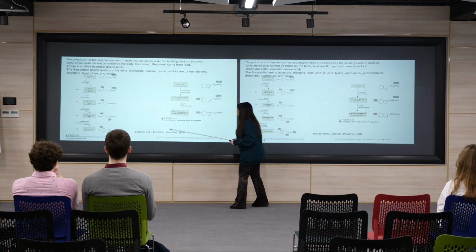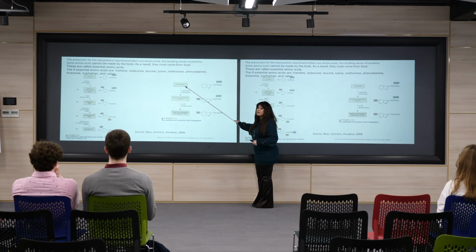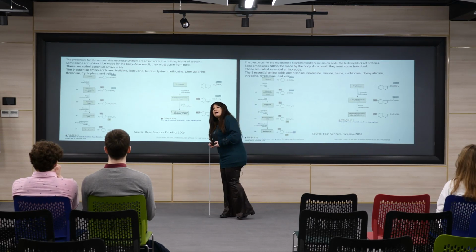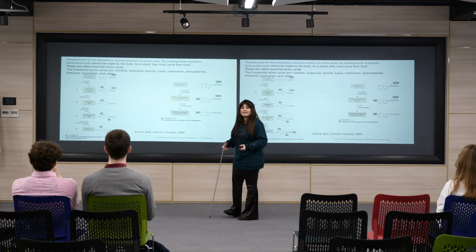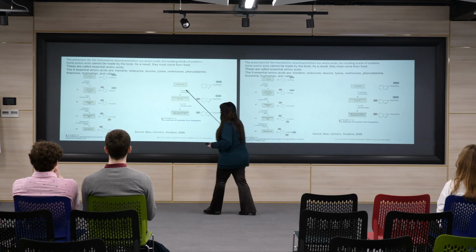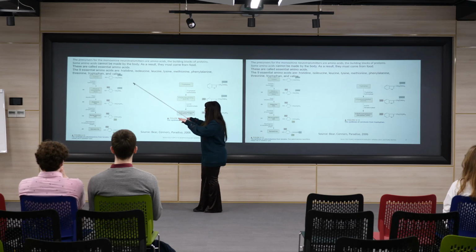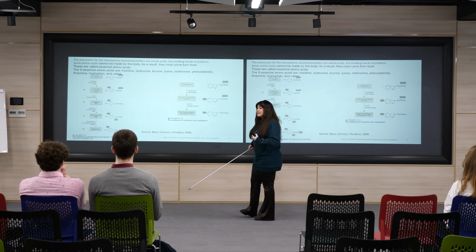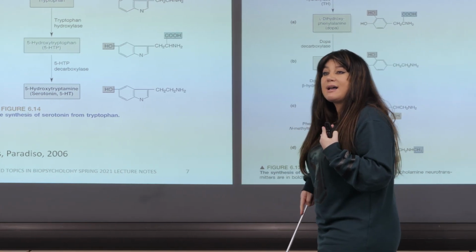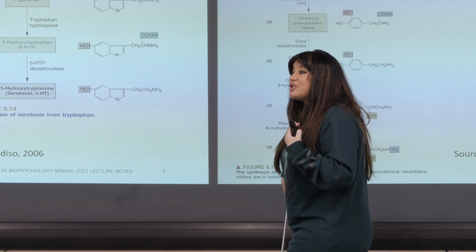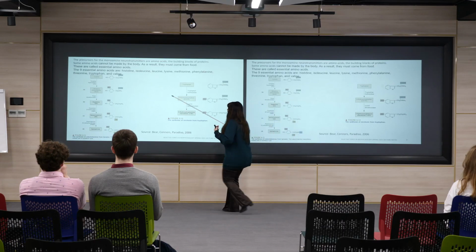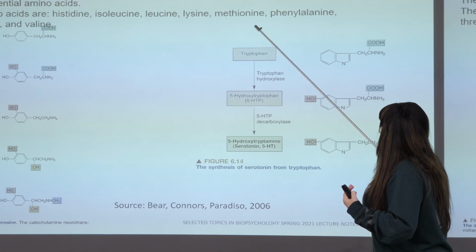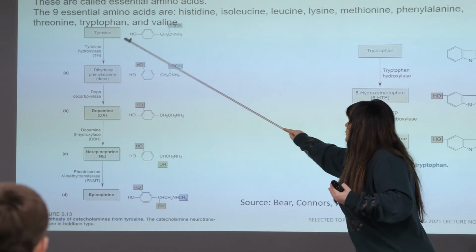The precursor of serotonin is tryptophan. You need tryptophan. Tyrosine and tryptophan, what are they? Do you know? These are amino acids. Amino acids are building blocks of proteins. And actually, here's something very important to realize: we all have an amino acid pool, but some of the amino acids that we have in our body cannot be synthesized by our body. These are called essential amino acids. And the essential amino acids are here: histidine, isoleucine, leucine, lysine, methionine, phenylalanine, threonine, tryptophan, and valine.